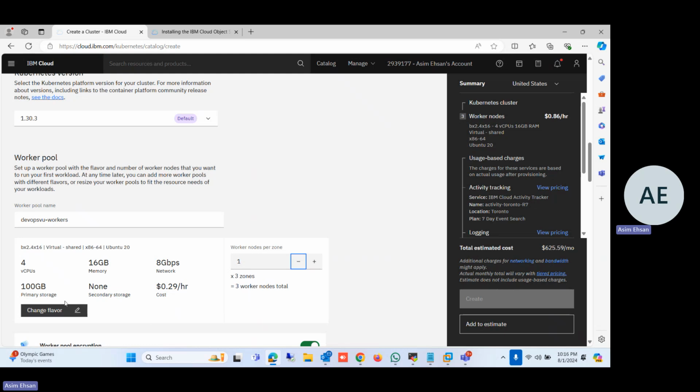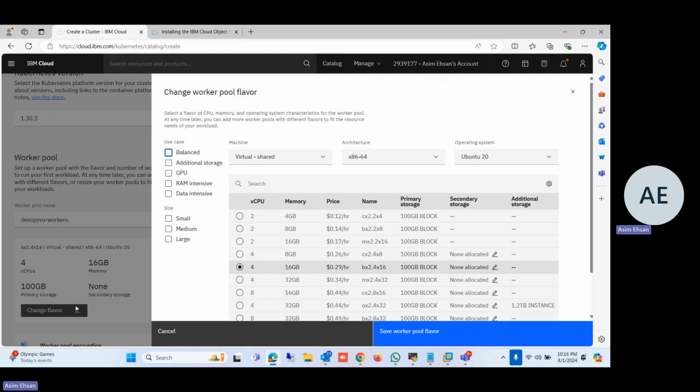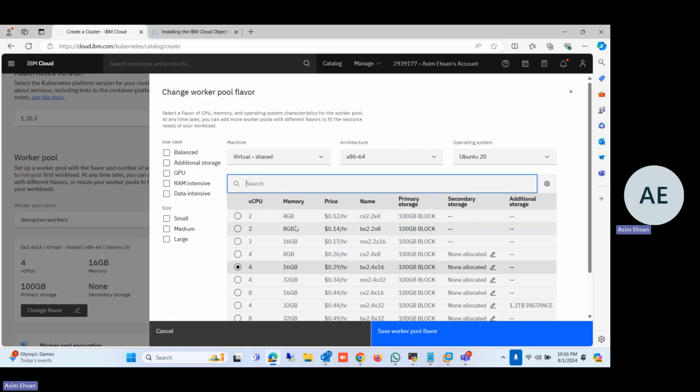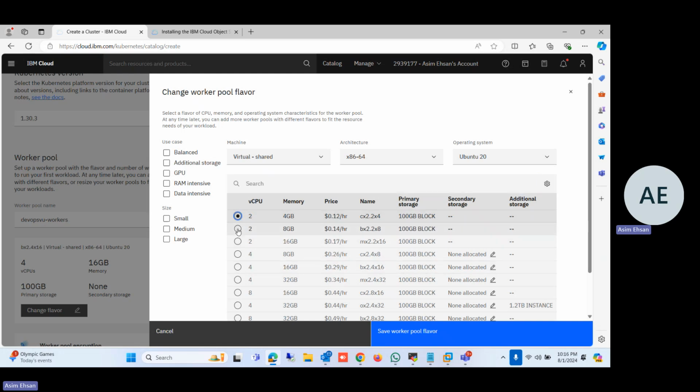And this is the compute resource. So far, we will set up just a very basic application. So I'm not going to use this much amount of resources. So I will reduce to two CPU and 8 GB memory. That is good enough. And it will cost me in pay as you go $0.14 per hour. So we have three machines, so we can multiply this figure with three. And you can see here, this is based on Ubuntu 20.